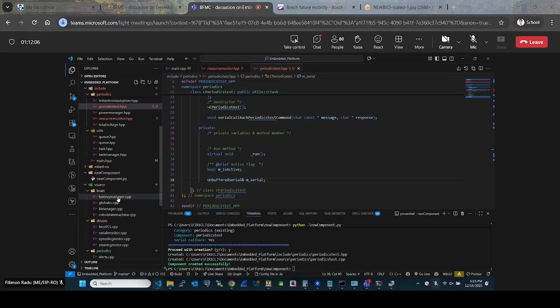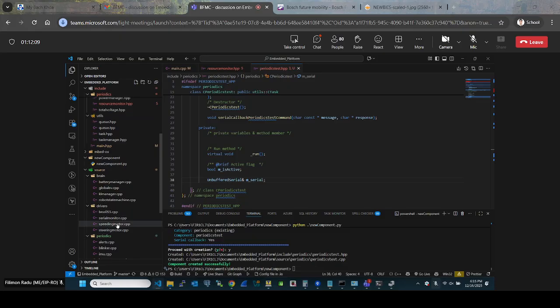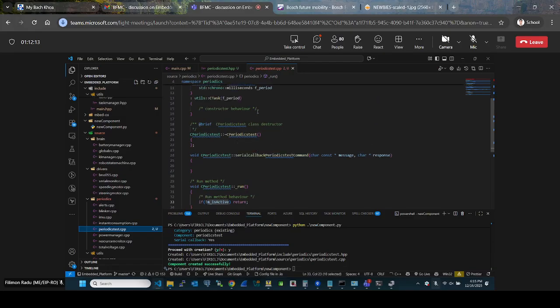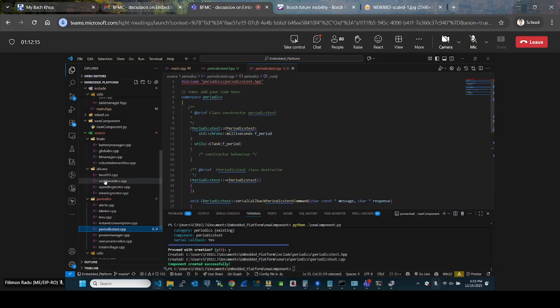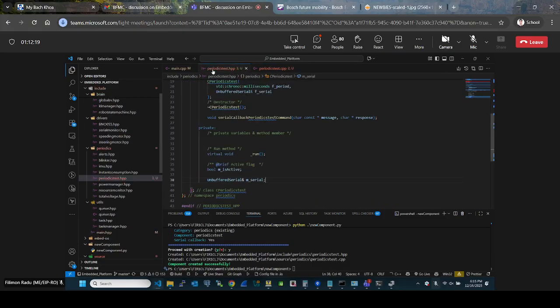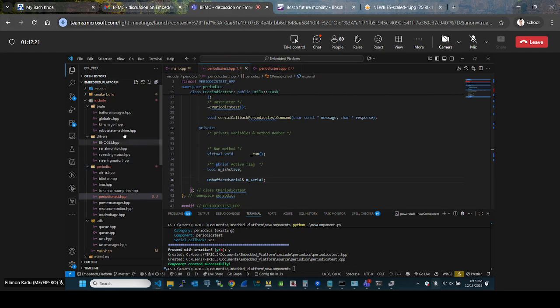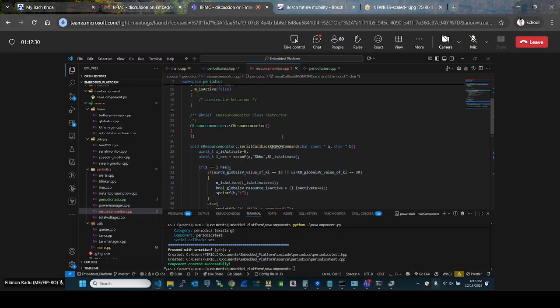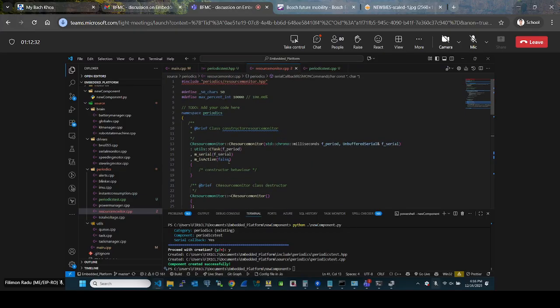Then let's go to the implementation file. We have the implementation file, and we can repeat this process from here. Let's go to the resource monitor implementation file. Let's see what you have here. So we have to include the unbuffered serial.